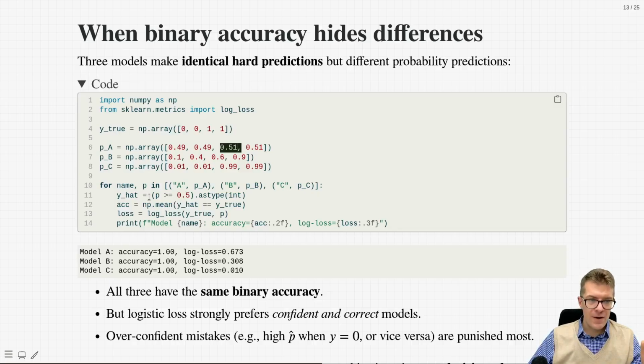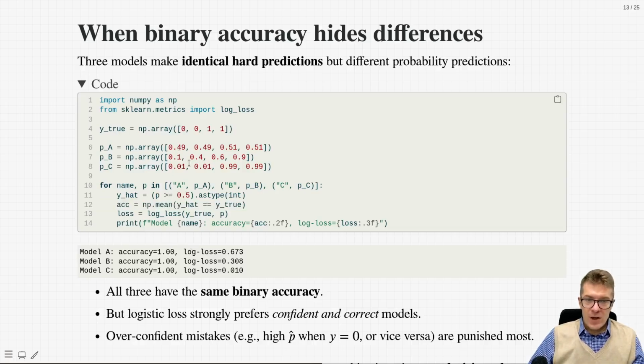Now, what I have here is a little decision rule. If the probability of failure is greater than or equal to 50%, if there's a 50% chance or higher of failure, predict failure, otherwise predict no failure of the engine. I'm going to use that as my decision rule. That's going to be my y hat, my estimate for failure. And then I'm just going to take the average. This is our loss. And we'll take the logs here to get the log loss, because that's what we're dealing with given the function we saw a moment ago.